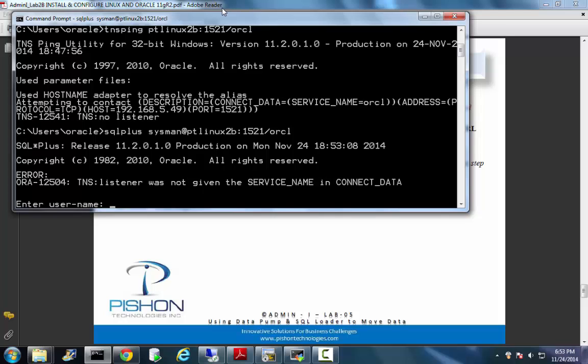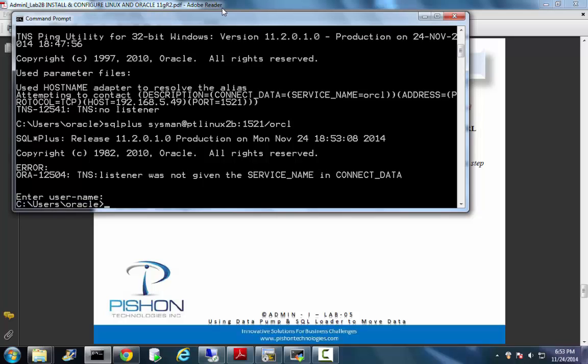And the listener does not know. Did I put a space there? Is that a space? That one was password. Using sysman. Should be sysman/password. Yeah, I know. But it will ask me for the password. I don't want to display it.